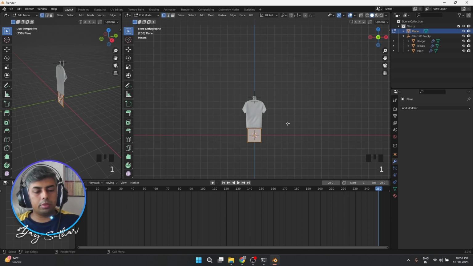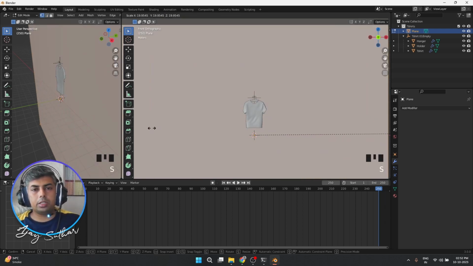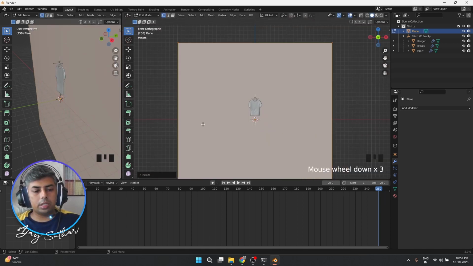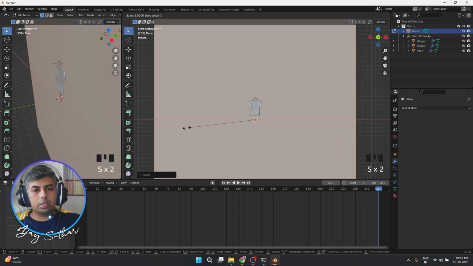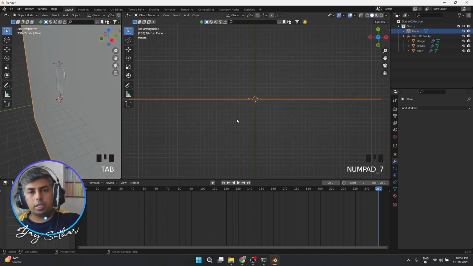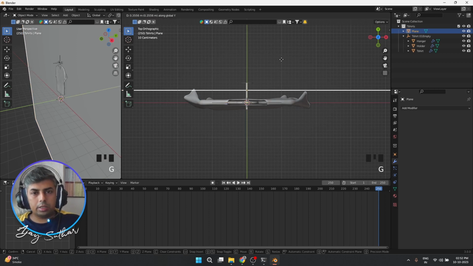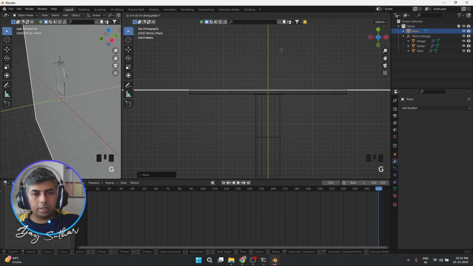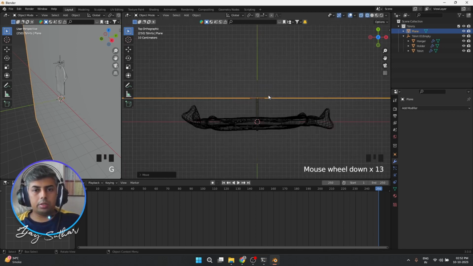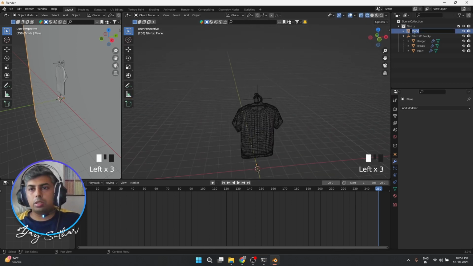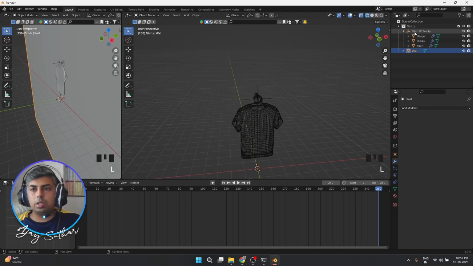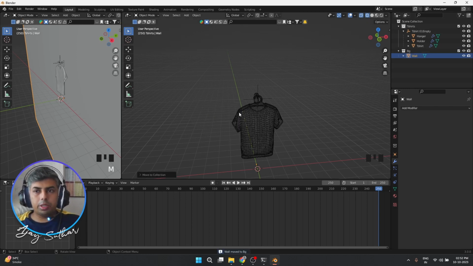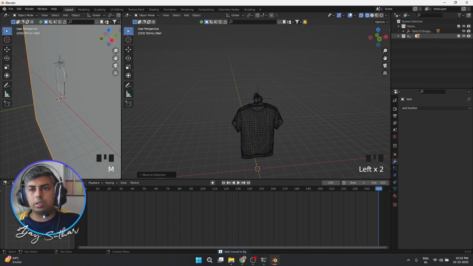Go to vertex mode, select and scale it at least this much, and let's push it here accordingly in this way. Okay. Now what? This is my wall. So let's change the name to BG, and this is fine.